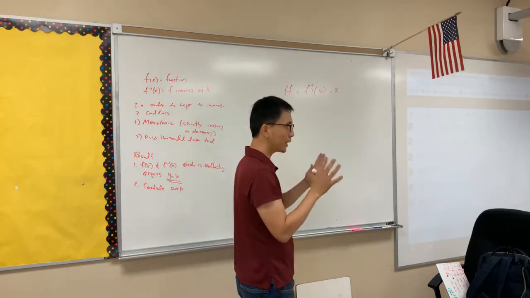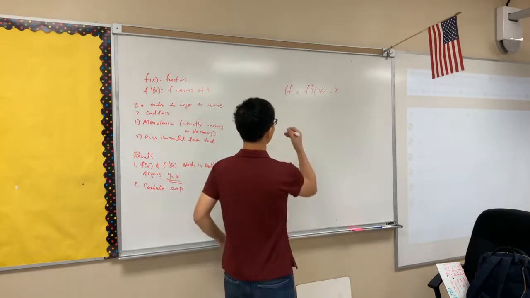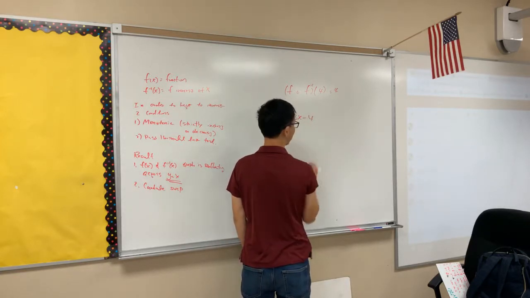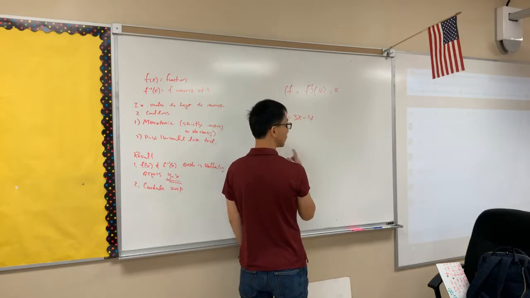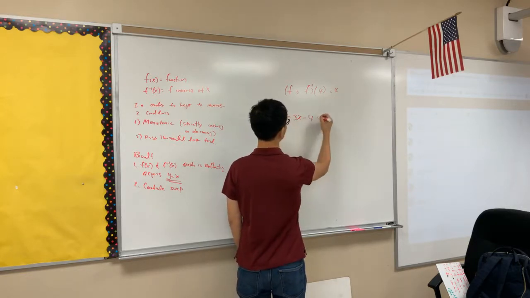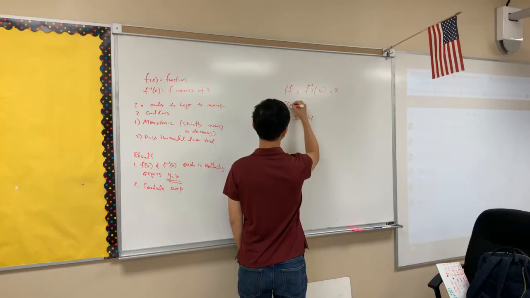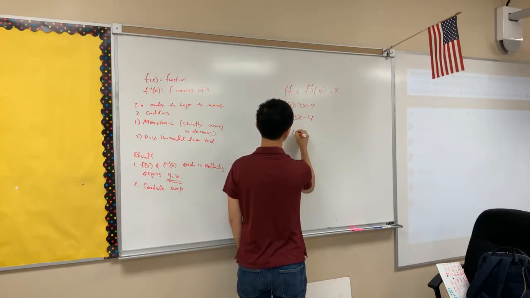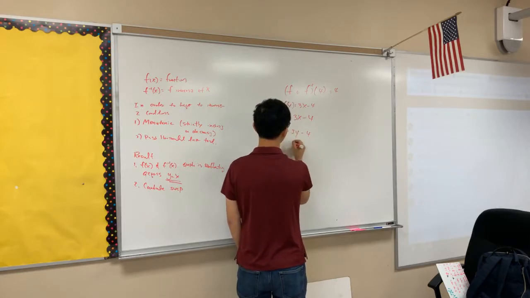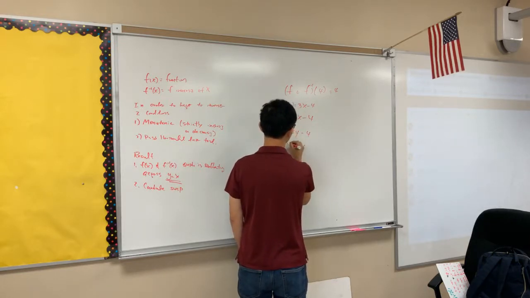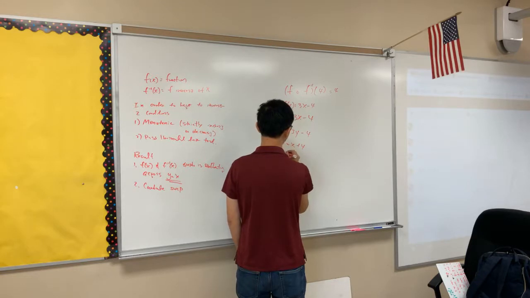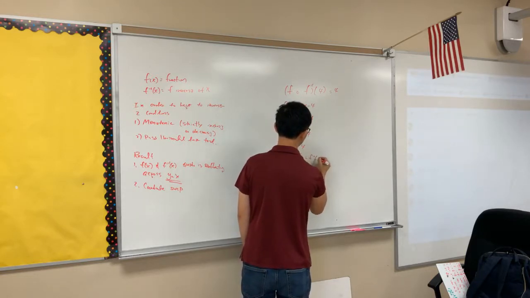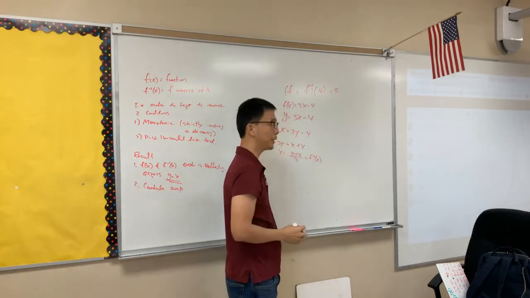So we're going to experiment with one of the functions. One of the functions we're going to pick is y equal to 3x minus 4. We're going to call this f of x equal to 3x minus 4. We're going to say x equal to 3y minus 4, and x plus 4 equals 3y. So y is equal to x plus 4 over 3. That's equal to f inverse of x. Are we okay here? Yeah.